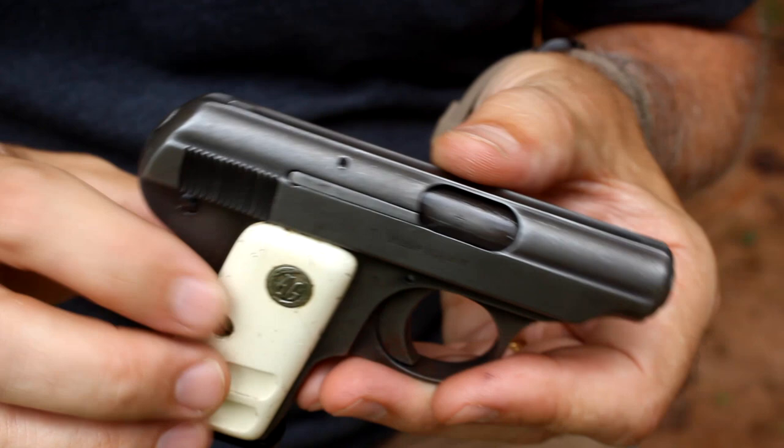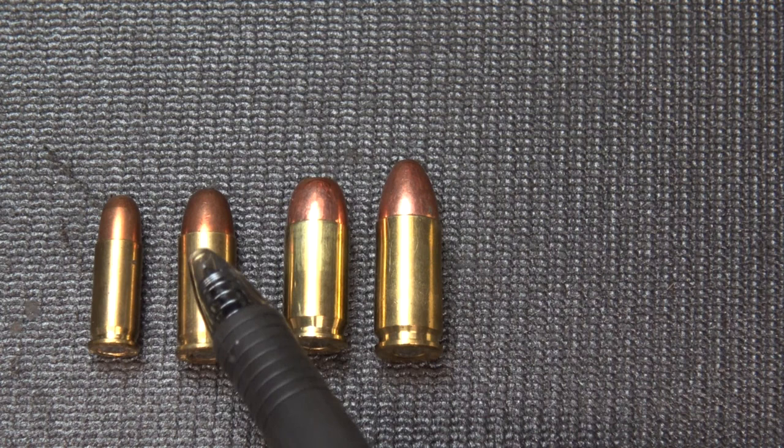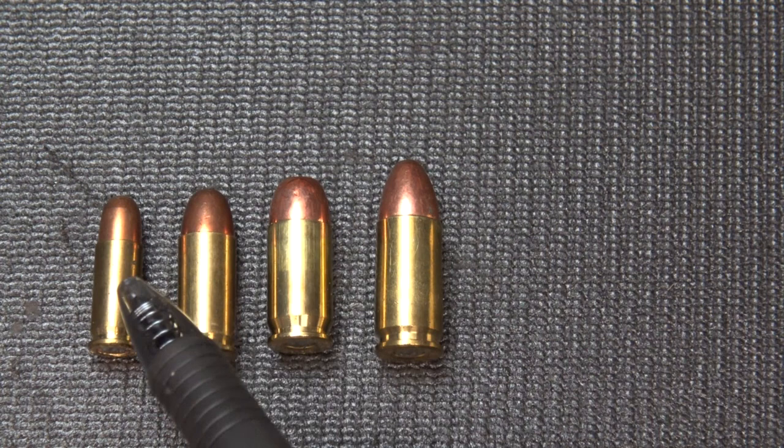But this pistol, for man-sized target and close-up, would have made a very good little pistol for that. Now, the 25 caliber obviously is not really what you want to have in a self-defense pistol. As far as caliber goes, here's the 25 ACP, or 6.35. Then we have the 32 ACP, 380, and then we have 9mm.